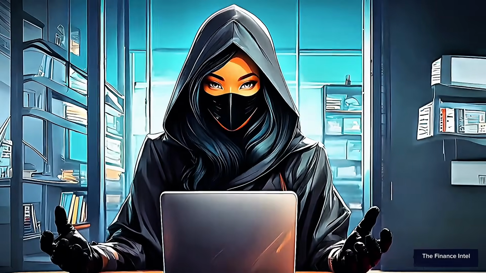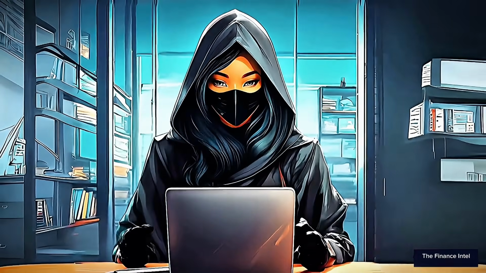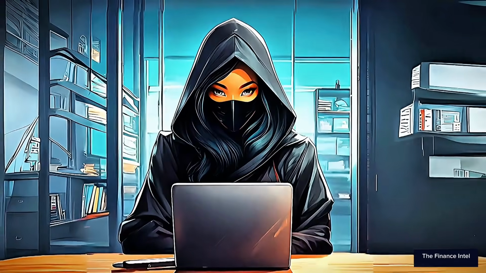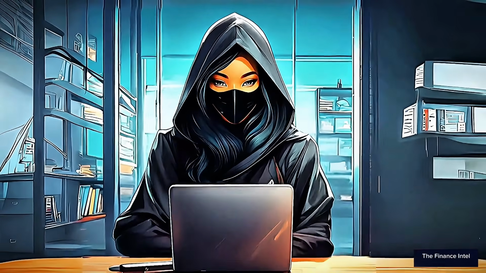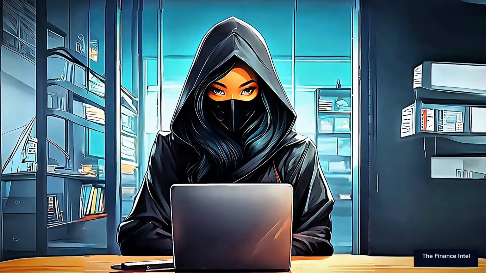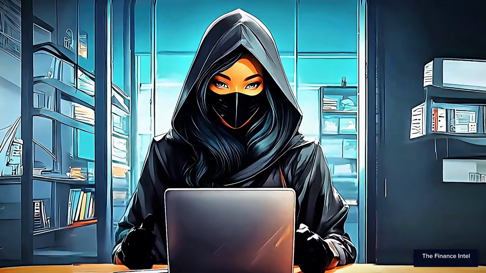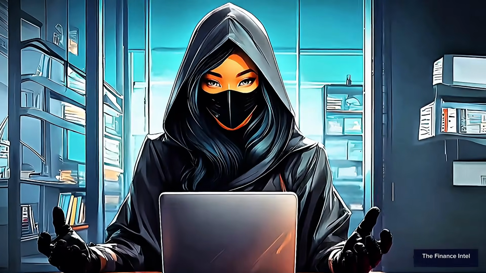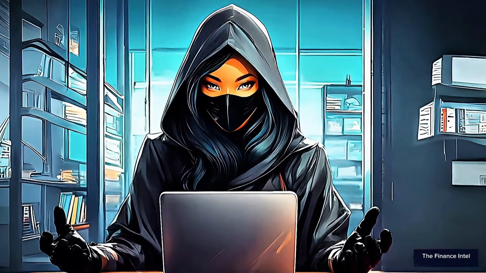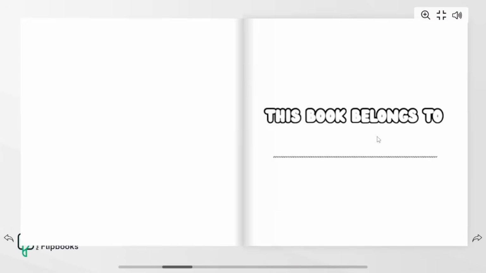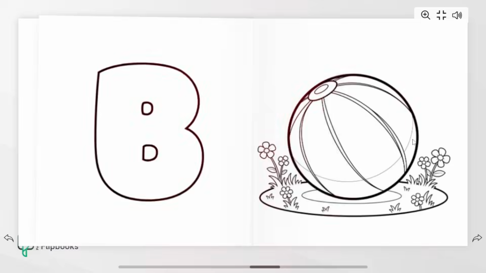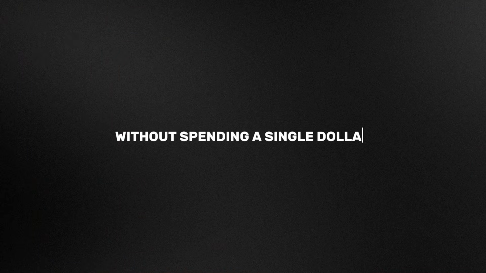Most people think that you need expensive design software or even have to hire illustrators before you can create a coloring book that you can publish on Amazon KDP to sell. Now, even though it's true that many tools out there require a paid plan in order to use, what if I told you that you could create and publish your own coloring book from scratch to finish without spending a single dollar?